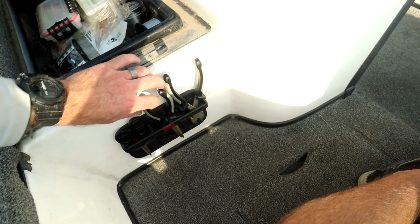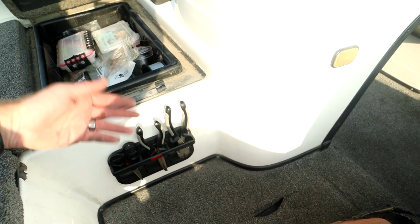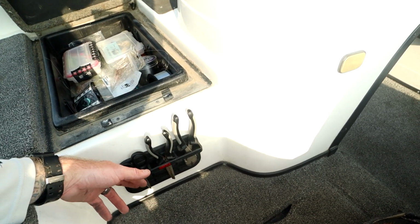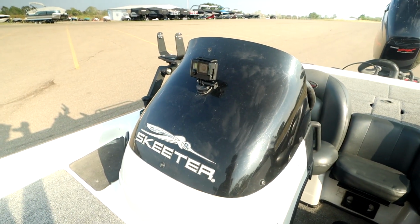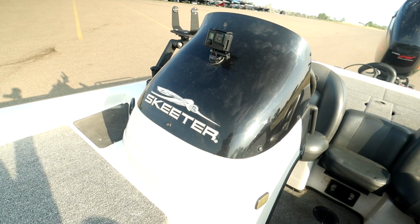And as you can see, I have a little tool organizer that I've got pliers and scissors and stuff. This thing's pretty handy, just something I added, something that I got off of Tackle Warehouse, but that does come in handy because I've always got my tools right there, right where I need them. And there you can see where I've got my camera mounted, so that way when I'm doing a video or wanting to get some fish catches on footage, I've got that right there.